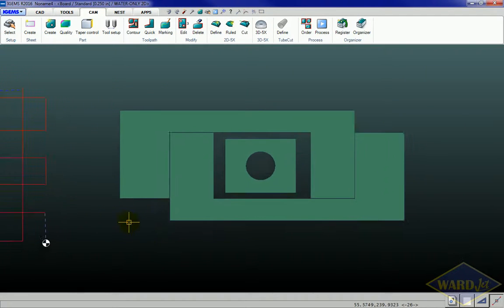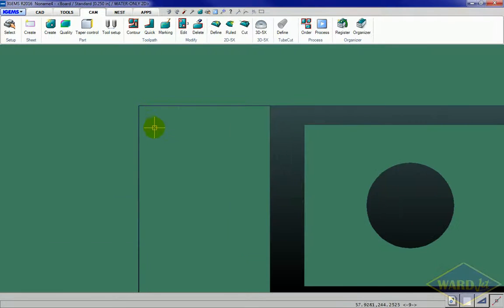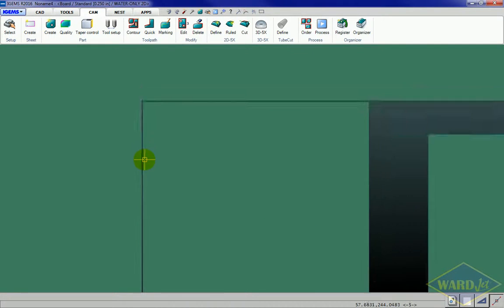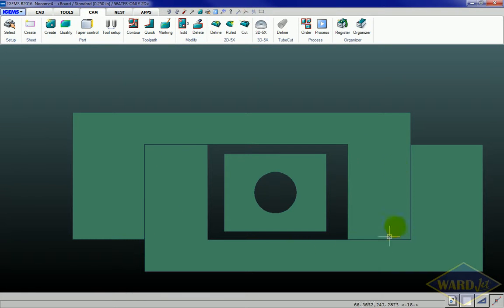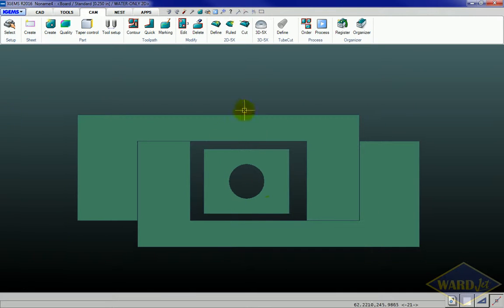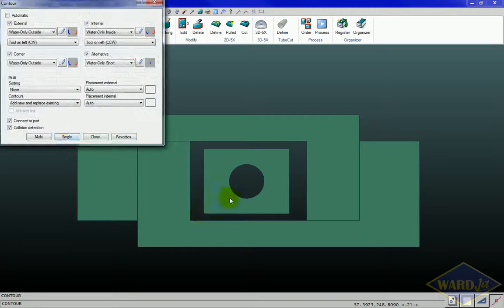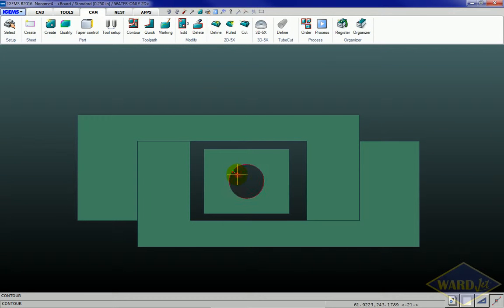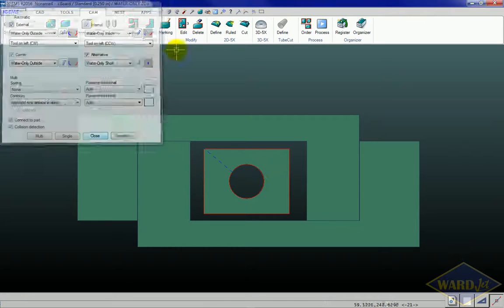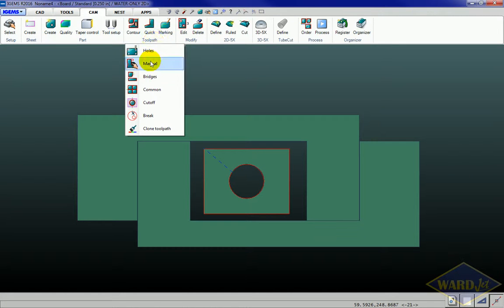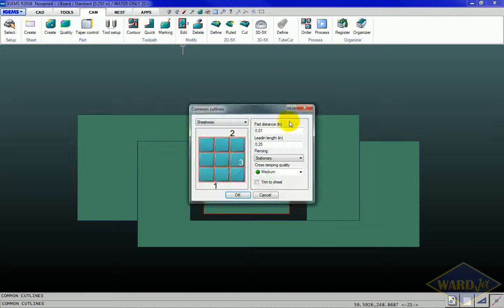And then here's another example here. So we got two parts. We've left a small gap here, so the idea would be do some common line cutting here, and I've got this part in the middle. So if I go ahead and add my leads on here, so I'll just put a lead here and a lead there, and then for the two outside pieces, I could use the common cut command.